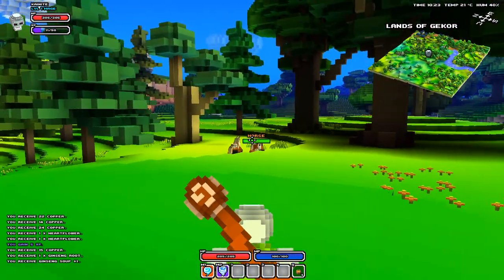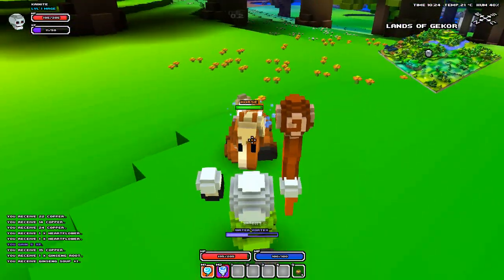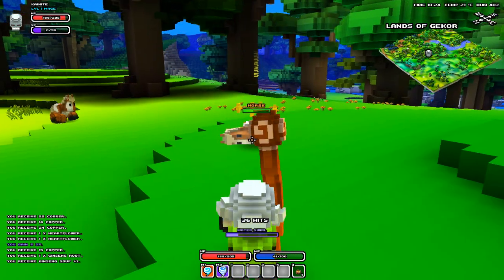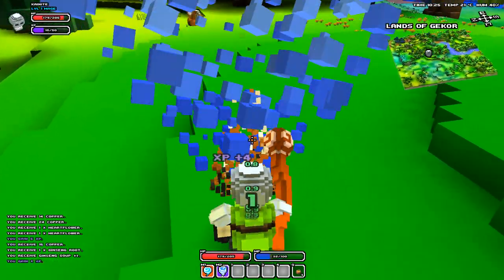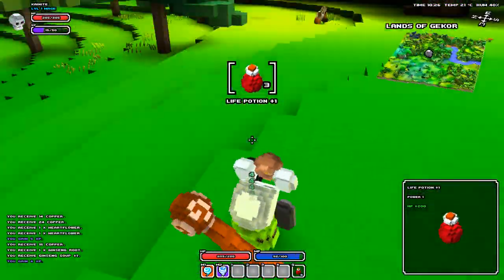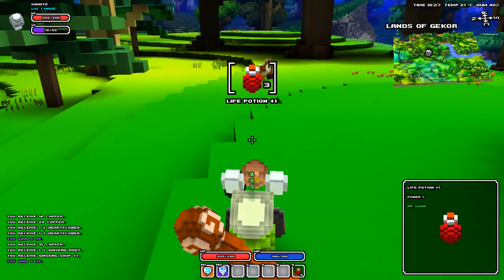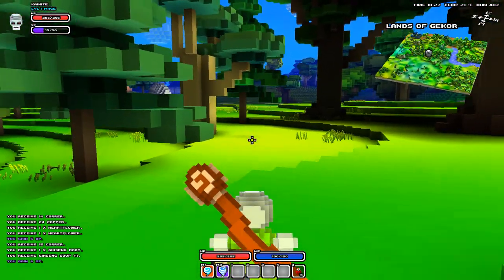So, I'll fight one of these horses, why not? And just show you how the food system works. It's pretty much the same as the standard potion system, but you can't move when you're using this, and then you hit Q to drink. So you sit down and drink, and it takes a lot longer than the potions, I believe. It gives you the same amount of health, though. Alright, so let's move to the town.